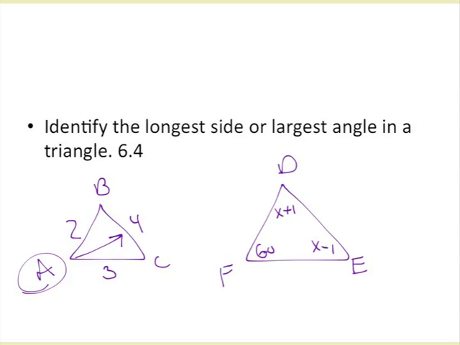Which one would it be? Lowercase d. Okay, that one is going to be the largest. If this angle is 60, we can figure out how much is left in the triangle for those other two and solve through and find out that x plus 1 must be 61 and x minus 1 must be 59. This triangle is almost equilateral, equal angular, 60, 60, 60. But the plus 1 is going to be a little bit bigger, minus 1 a little bit smaller. Biggest angle makes biggest side.